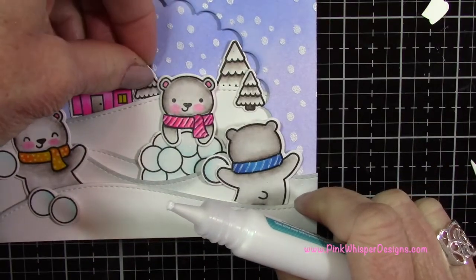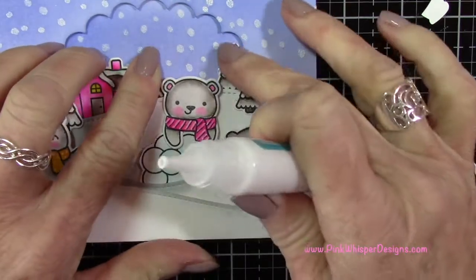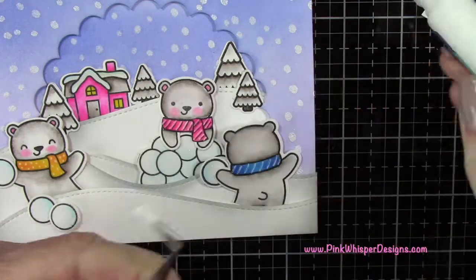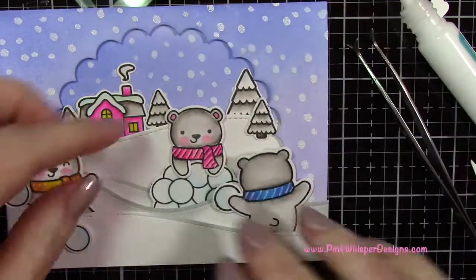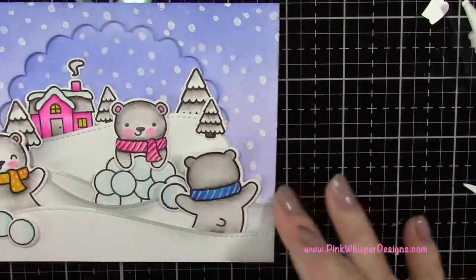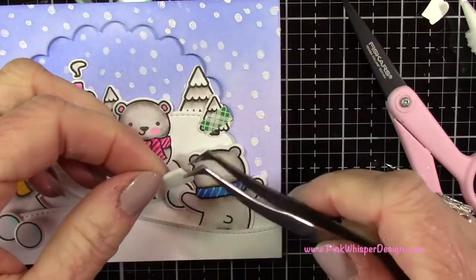We would always come home and my mother would be horrified that we tried to use the sleds to jump over the brook — and of course we didn't make it, so we'd come home soaking wet and she just thought we were crazy, but we had such a good time. Now I'm going to apply a little bit of glue and add that little bit of smoke coming out of the chimney. This one I thought I might pop up, but I'm just going to glue it in place because there's already plenty of dimension there. And here I'm going back to that one bear and putting a little bit of foam mounting tape behind his head, because I didn't want it to collapse and I wanted it to be level with the rest of the card.